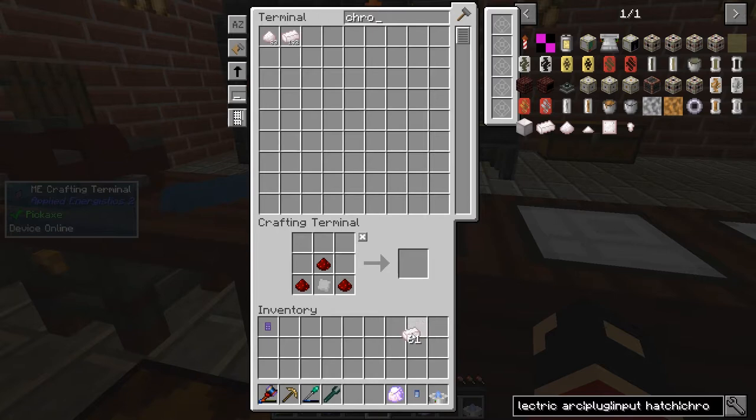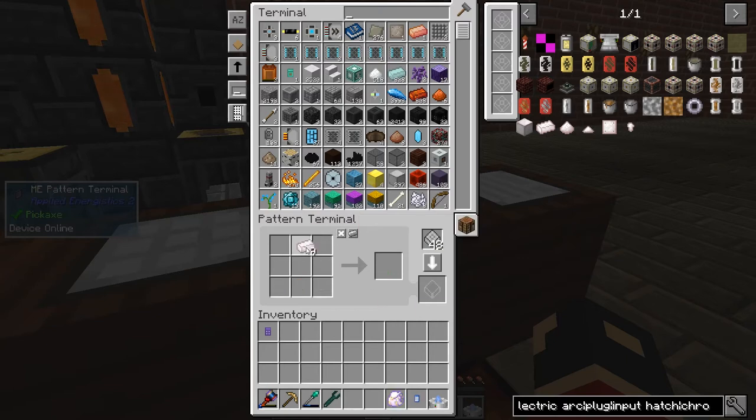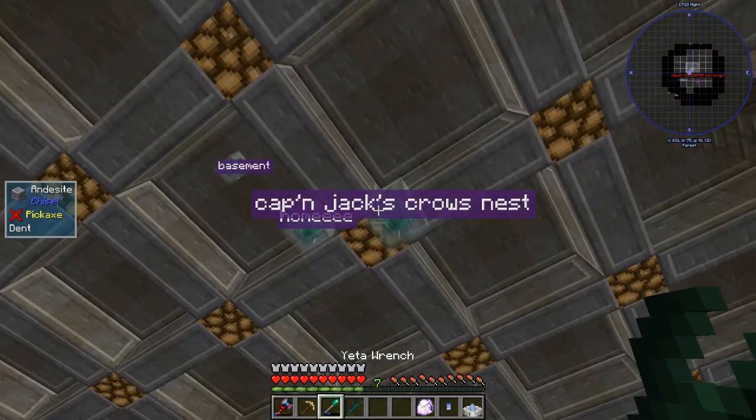Right, so let's grab nine chrome from there. And let's chuck that over here like this. That'll give us one block of chrome. Then I need to actually... if I put that there, then I can whiz upstairs to my block cutting machine.